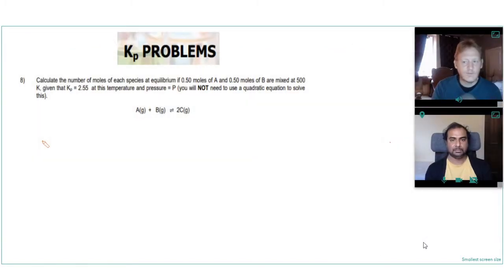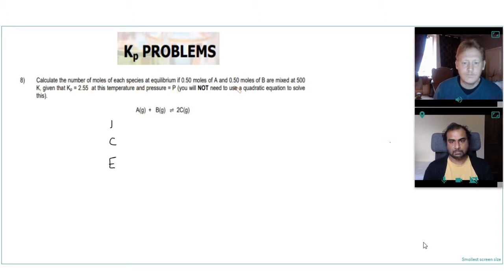Okay, so today we're going to look at an equilibrium constant problem, Kp, where we're going to use a bit of algebra. So you'll see as we go into it. As ever with equilibrium constants, we're going to use the ICE method. So what we've got initially, what we've got changing, and what we've got left at equilibrium.